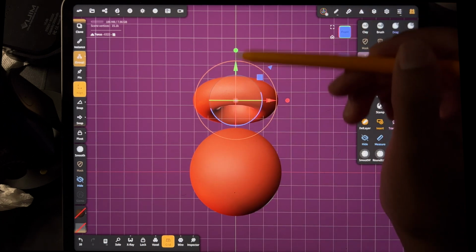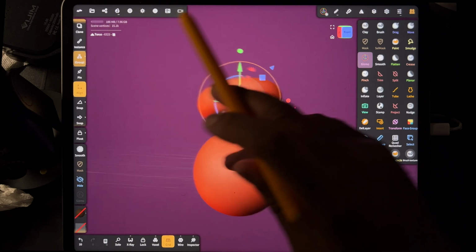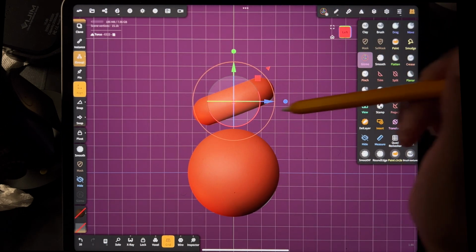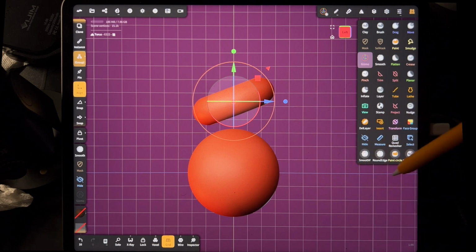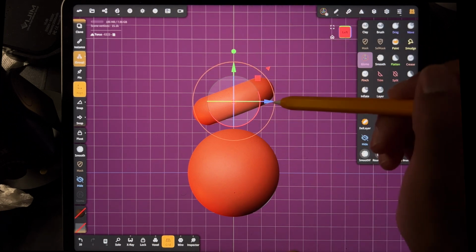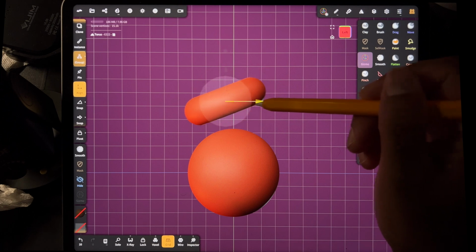This will always be up if you have a line on. If you have left, this blue is always going to be pointing the direction of this blue line. So that's what a line does. So it makes it easier if, let's say, you tilt it and you just want to move straight back.